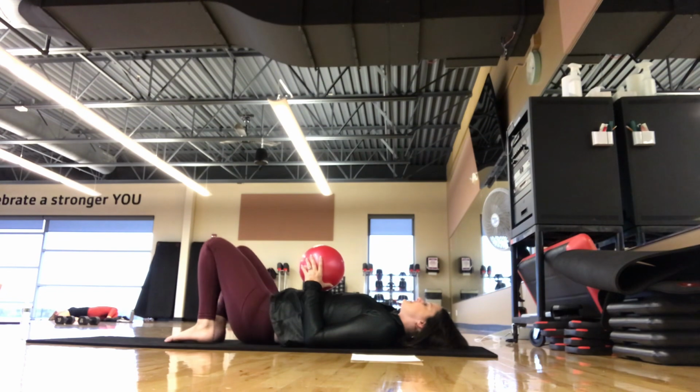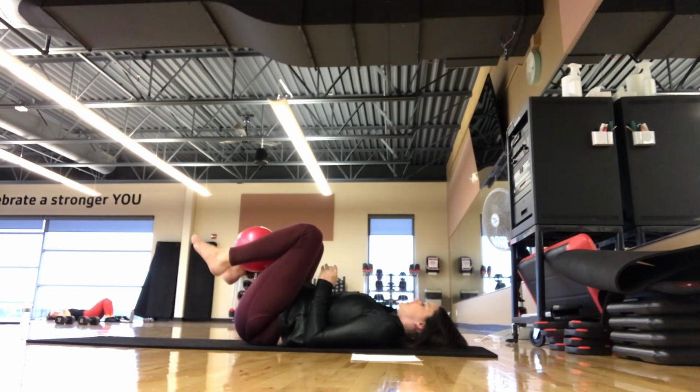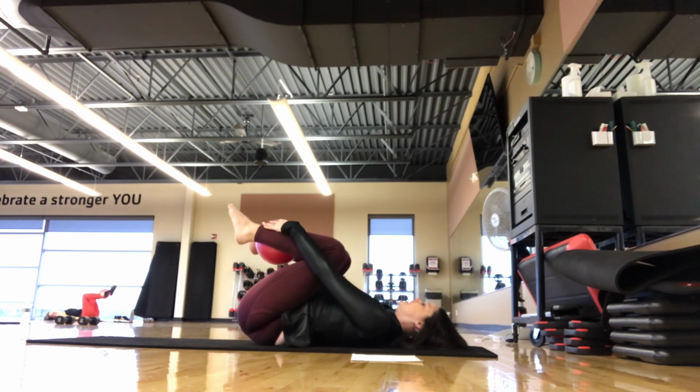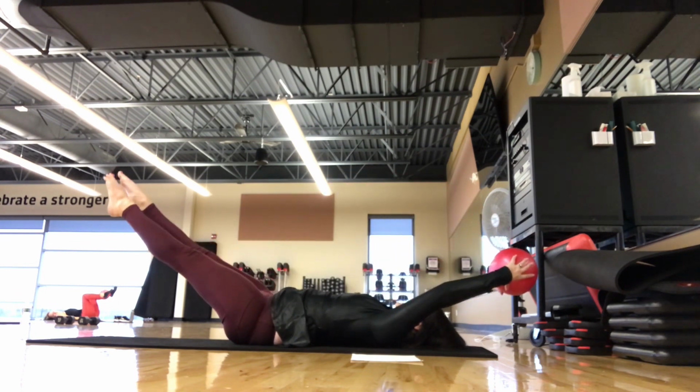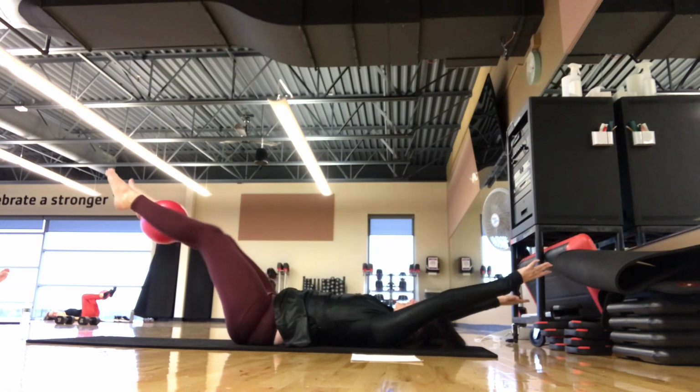We're gonna do that same movement, but different ball passing. So ball's gonna go in between the ankles, back to that tabletop position. Again, I'll do two with the head down, and then I'm gonna move into the chest lift. I'm gonna take the ball in to my hands as the knees come in, arms and legs reach, ball comes back in, arms and legs reach.